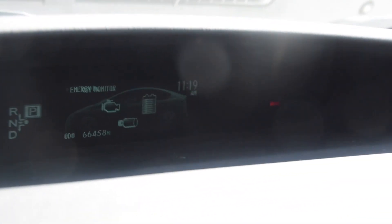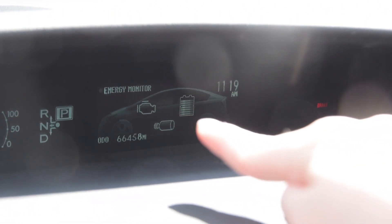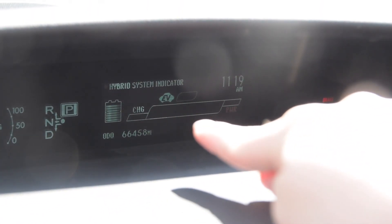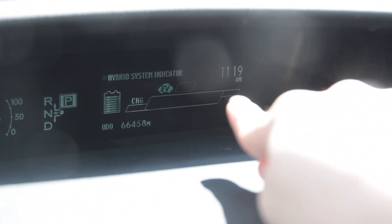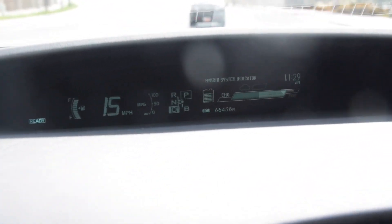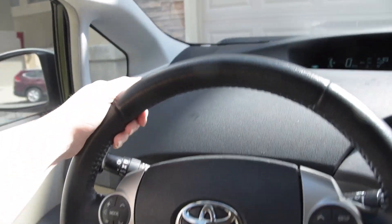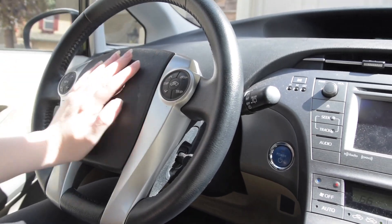If I click this on my steering wheel those will pop up, but it is like a reflection — if I cover up the bottom then that gets covered up. Over here I have what I like to call my little video game. This bar means you're just using battery, that bar means you're also using your engine. Whenever I drive, my goal is to keep it in the battery zone — it's actually very distracting because it feels like you're playing a video game.